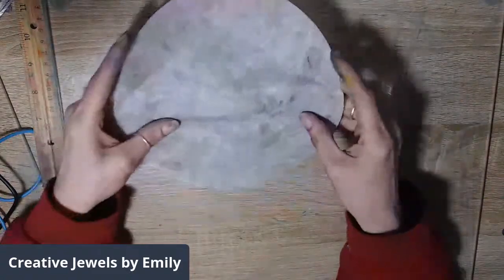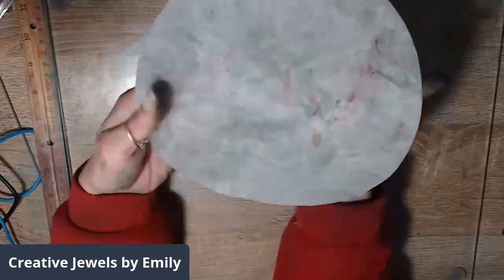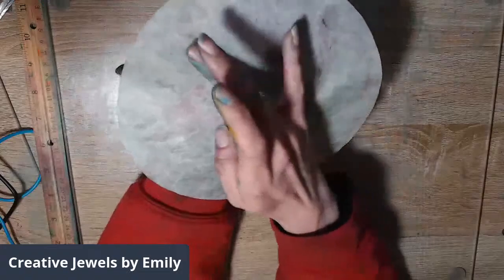Oh no. But I actually got it to work, so I was really happy. You can't really see the colors. You see mostly white, but you also see the purple here, the red, the blue.